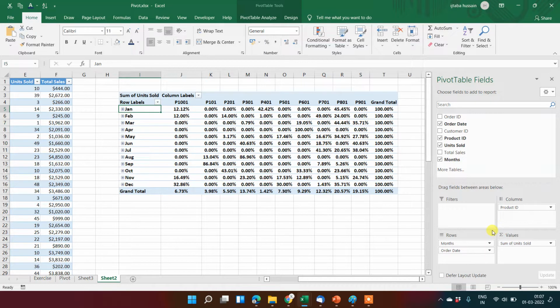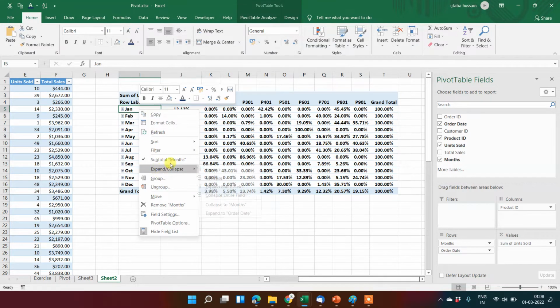When you are using Office 365, it will give quarter, day, something like that, basically a hierarchy of this date. Right now it is coming as two different things, month and order date. So either we can use this or we can change that.